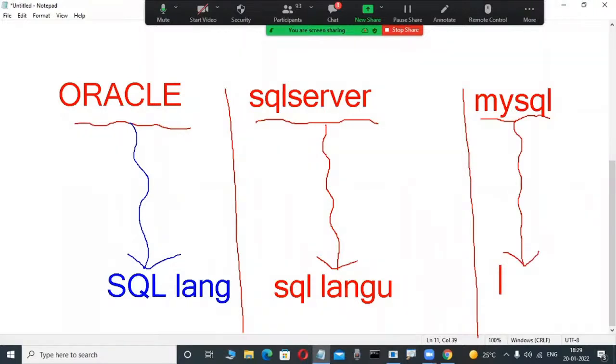Some employees operating a MySQL database also use SQL as a language. SQL is a universal language. Now what is my doubt? Many people attending this demo class have a doubt: are all these SQL languages the same or different? I have a doubt here. Can anybody guess?